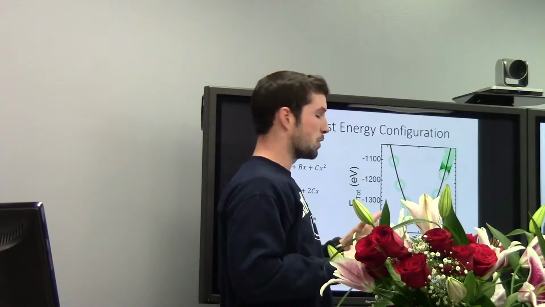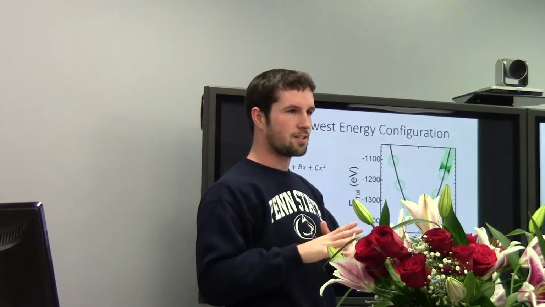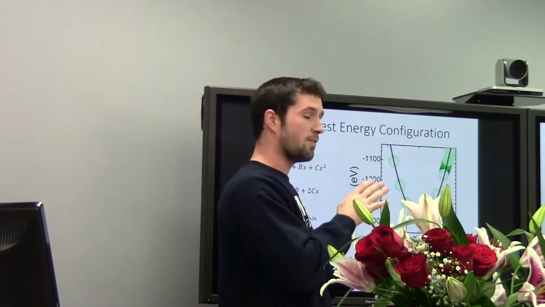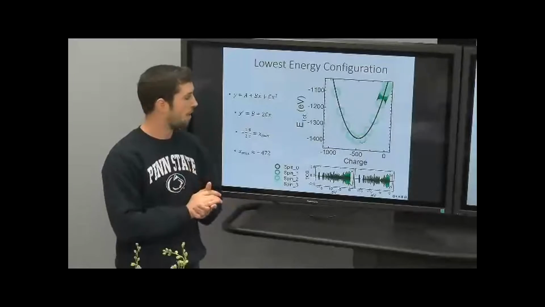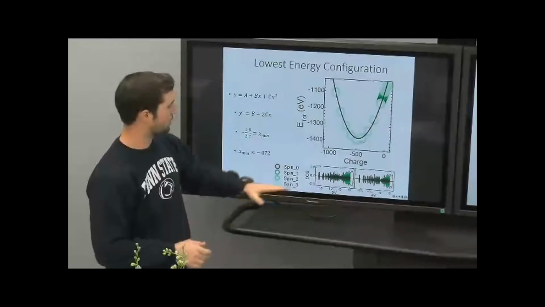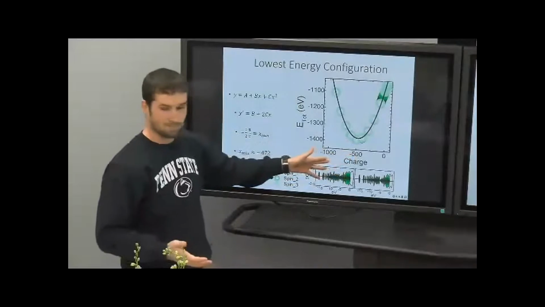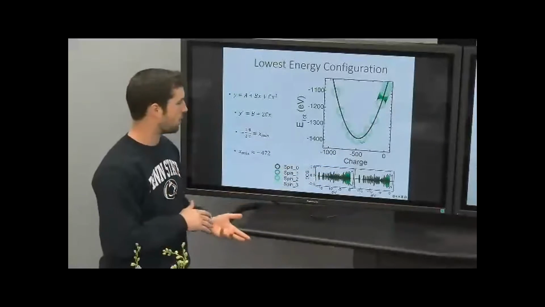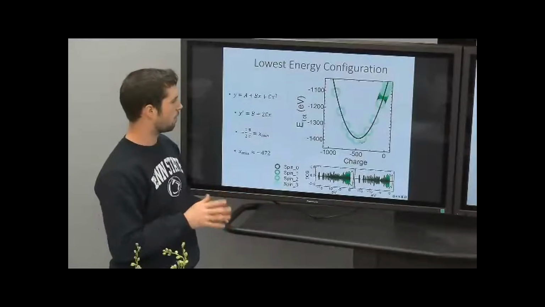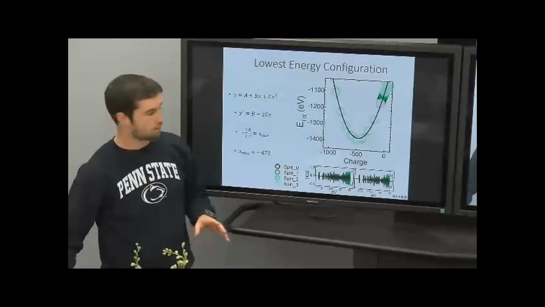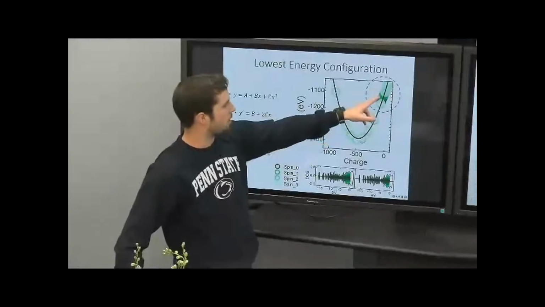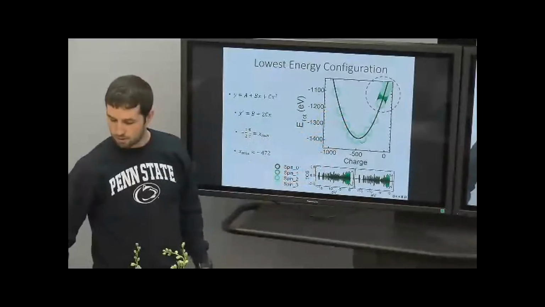So what we wanted to do first was just explore the different oxidation states and charges of the system to see if we can find a lowest energy. And when we did that, we found that the lowest energy was at a charge of about -500, which is extremely low. So we decided to explore a different area. So we went and looked at the charges around the neutral state.